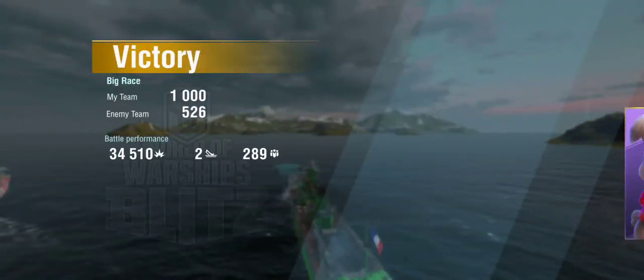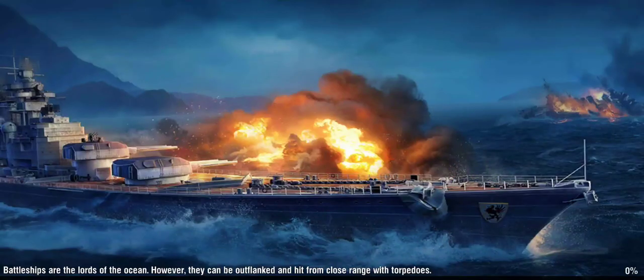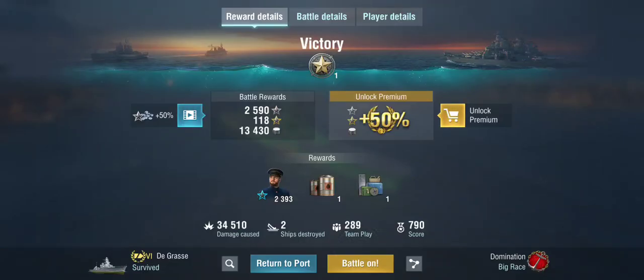And so yeah, we actually won that time, and we take the MVP as well. 34,000 points of damage and 2 ships sunk. We got the Cesare and the Congo, but with help from the battleships, obviously. I didn't take them down all by myself. But, yeah, so the Grasse, I guess the first battle was technically a carrier battle, but it was a bot carrier, so I didn't really get to use my AA defense expert skills.